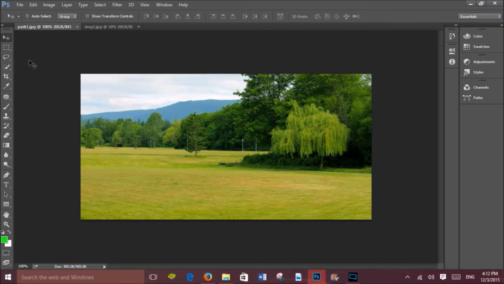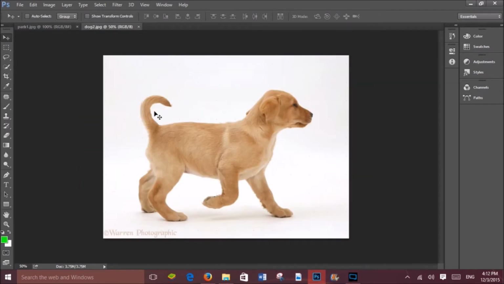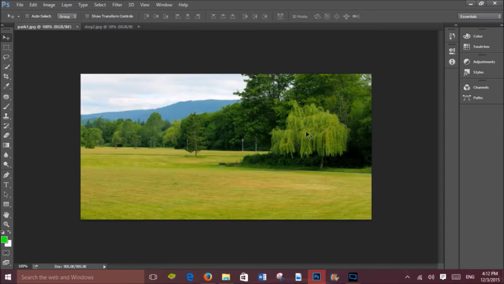Okay, so this dog is a good HD image. This is a JPEG image, which is not a PNG. So I'll be showing you how you can select and then bring this thing here. So first, this color, I do not like this change of color. So you can use the auto select tool, and then select it. Make sure it is fully selected.